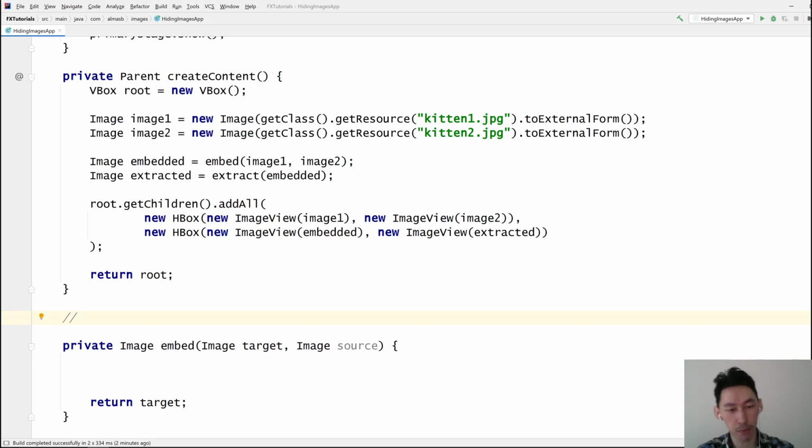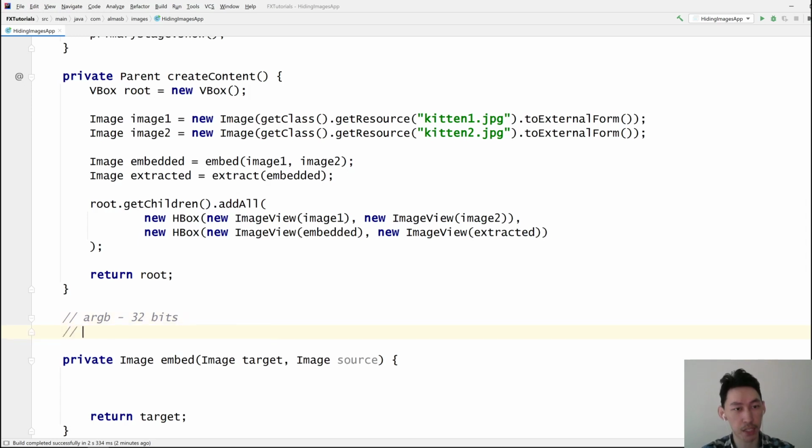1 pixel can be represented as ARGB, which is pretty much how JavaFX represents it, I think. And that's 32 bits. That's an int, so it's 32 bits. And it's alpha, red, green, and blue, something that you're probably familiar with anyway. So the alpha channel is 8 bits.